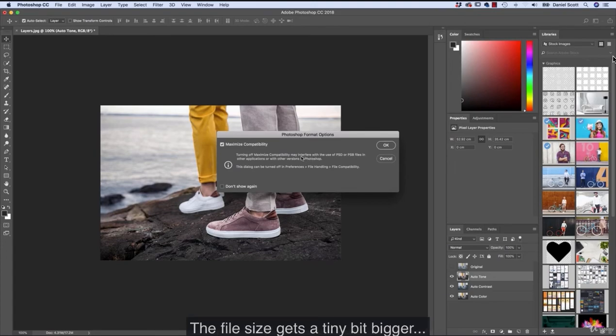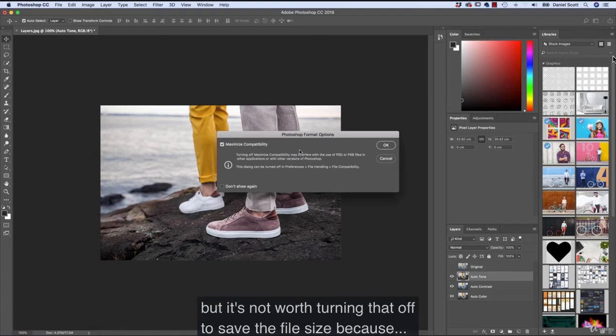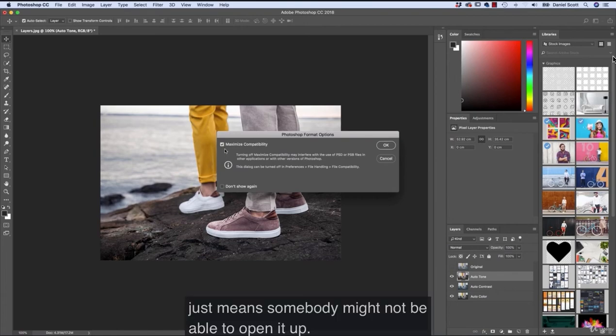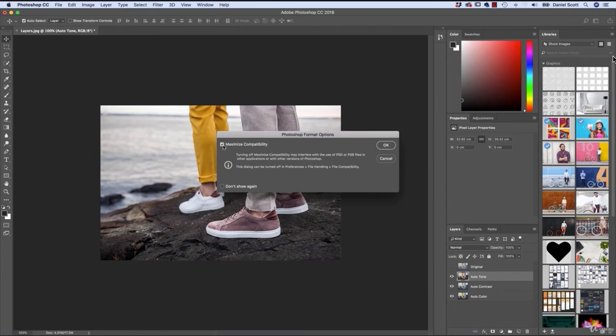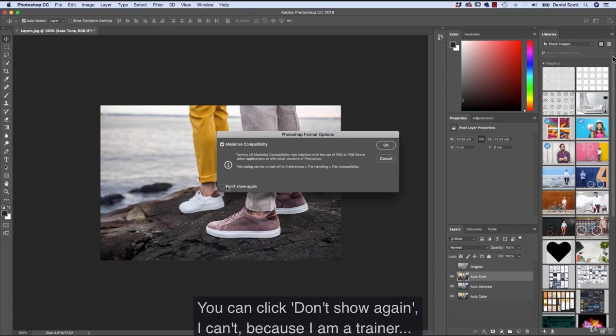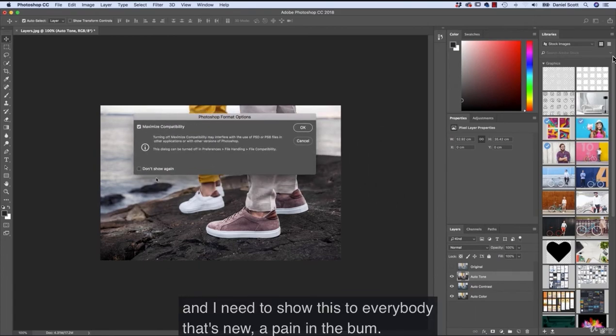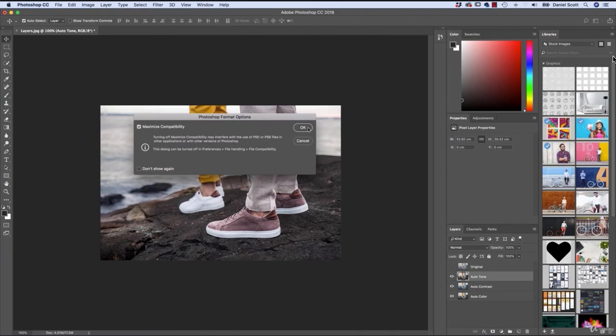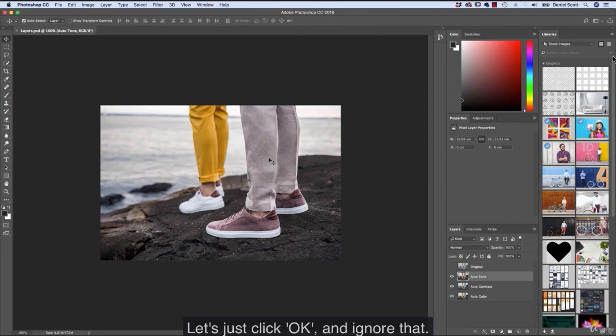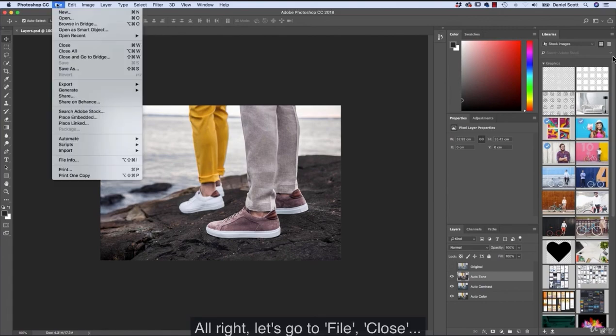The file size gets a tiny bit bigger, but it's not worth turning that off to save the file size, because it just means somebody might not be able to open it up. You can click Don't Show Again. I can't because I am a trainer and I need to show this to everybody that's new. It's a pain in the bum. Okay, but let's just click OK and ignore that. I'm not going to mention it again for the course. All right, let's go to File, Close, and move on to our next video.